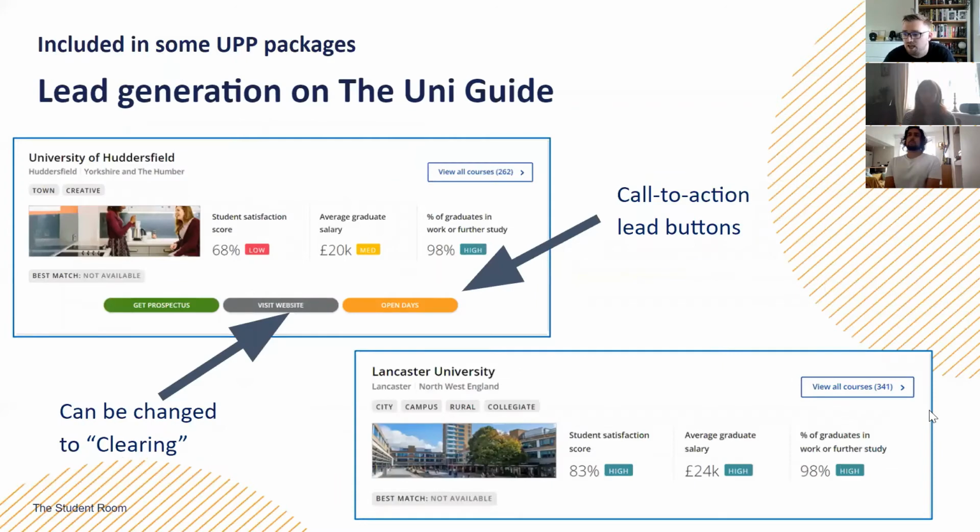Next slide. And then the final piece of the puzzle is the uni guide. This is our sister website. It's part of the University Partner Pack. It's bottom of the funnel, high intent traffic, students using the uni guide to find out the details of the courses and universities that they are interested in.